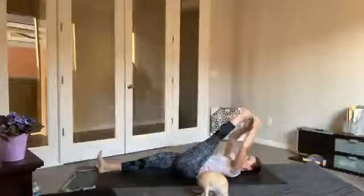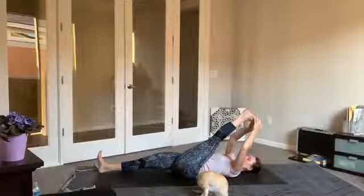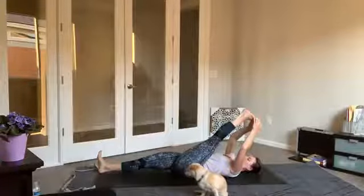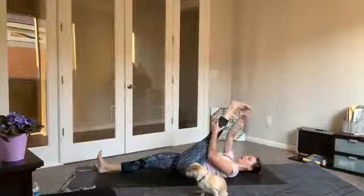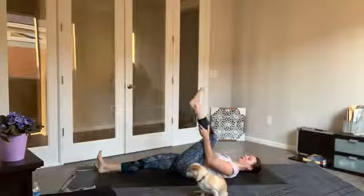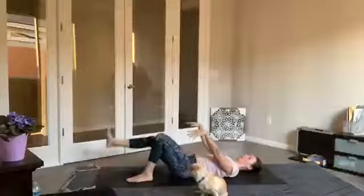See if you can pull the leg a little closer towards you. And then gently being kind to yourself, releasing it. Bringing the right foot down to the mat. Draw the left knee back in.